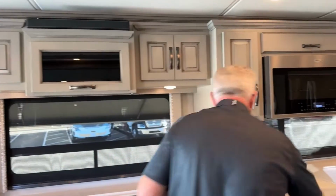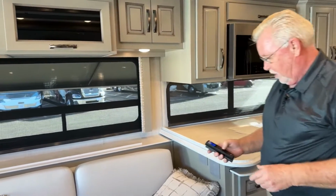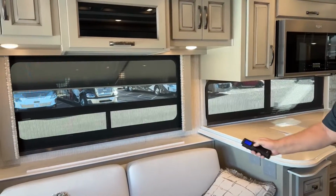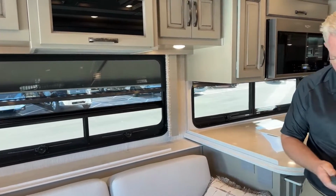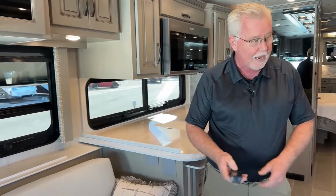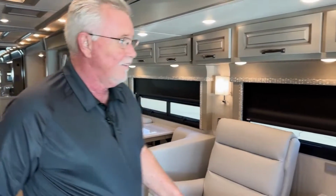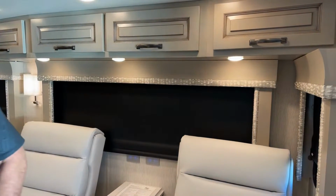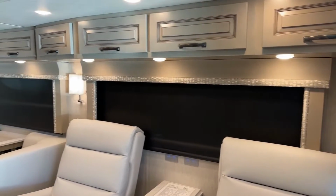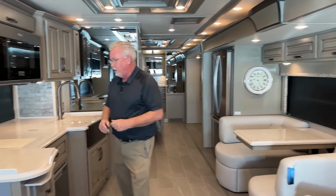Another thing I want to point out, this is an option, and it's the MCD power shades. So right now I've got all my day shades down. You get two of these. So this controls the front of the coach, kitchen, living room, TV area. I'm going to put all my day shades up, and then I'm going to go to my night shades and put them down. Maybe it's time for bed, and let me get, there we go. We got one hanging up a little bit here, but they do drop all the way down. And then you have another one of these for the bedroom. Does the same thing.